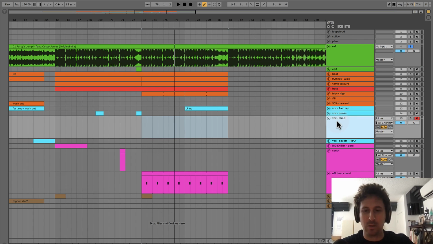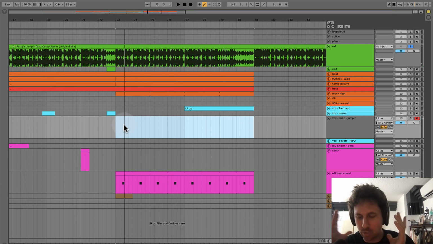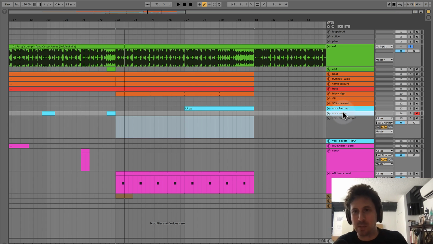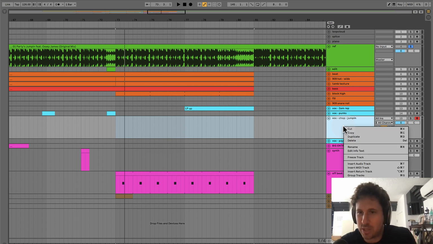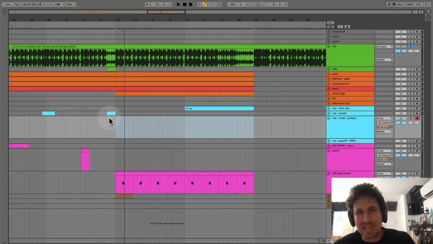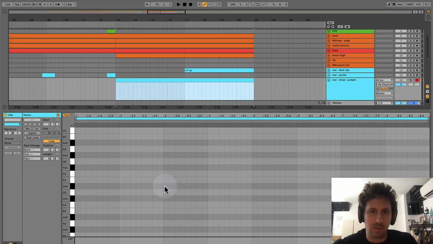Okay. Jumpin'. And in the actual project, a lot of these vocals might be on the exact same track, but I'm separating them because they're different kinds of hooks, right? So here we have phrases being used as punks. Here we have a chop vocal. And so I just like to separate it out based on what kind of hook it is, all right? So let's go ahead and map this out.